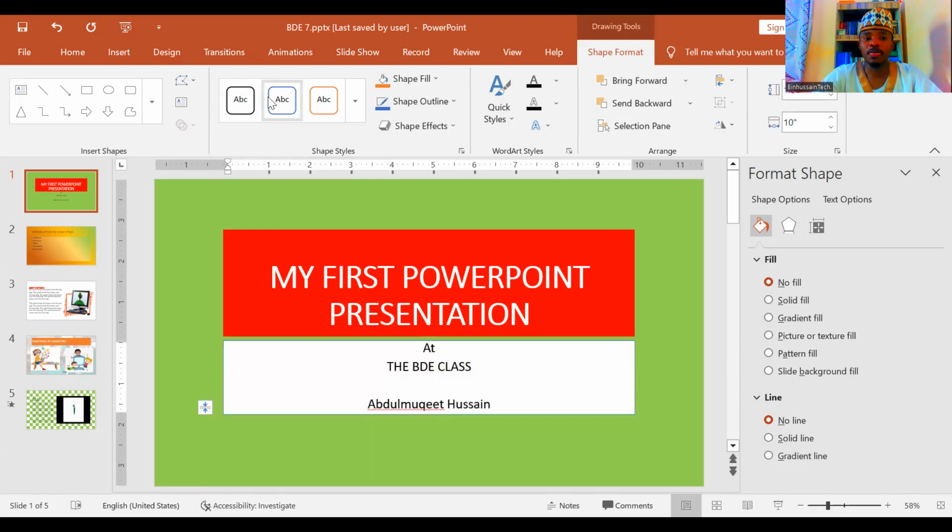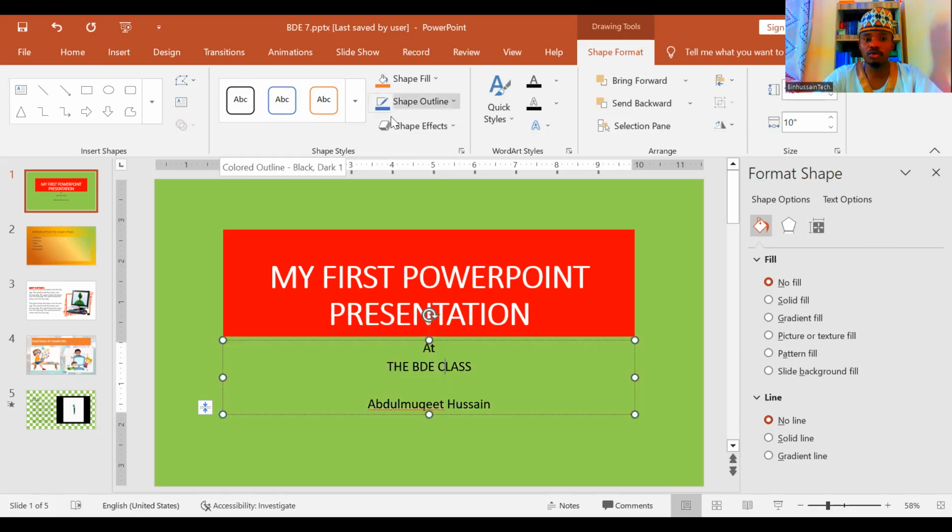Then here is where you can use preset, provided colored outlines. Actually, this is for outline. You can see the outline is changing. What we mean by outline is the line that is surrounding a shape. So this one is for when you want to use blue, while this one is for any other color.